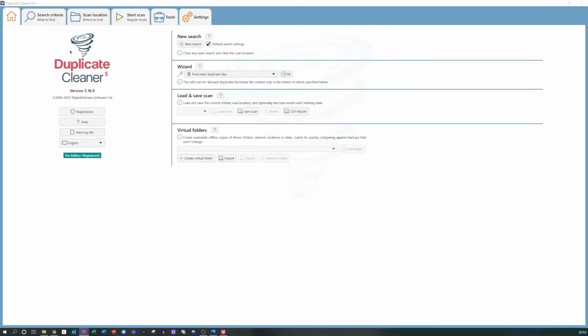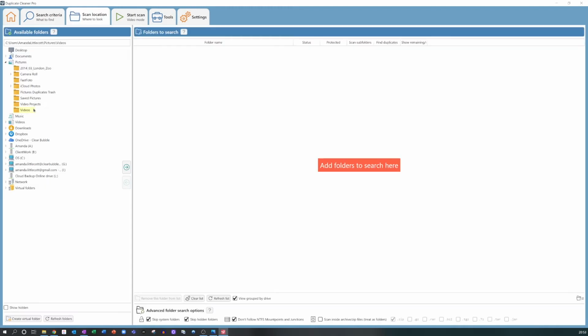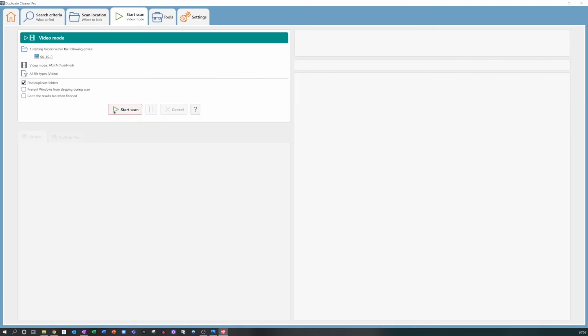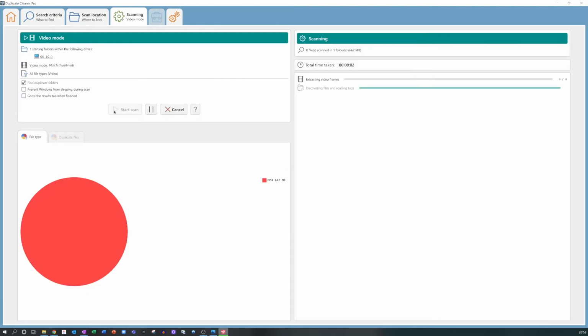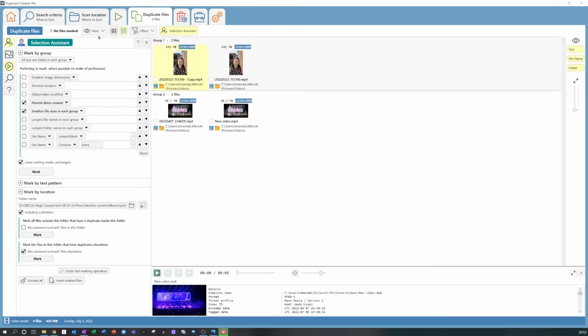So that's images, but what about videos? That is a whole different run. Go back to the selection criteria and select video mode. The setting I use first is to match the thumbnail, and if that doesn't really come up with what I'm expecting, I use the match by similar video frames. I leave the rest as default, select the folder to review, and then head to the Start Scan and start some scanning. You might have to wait a bit, make a cup of tea, and once it's done, go to the Duplicates tab.